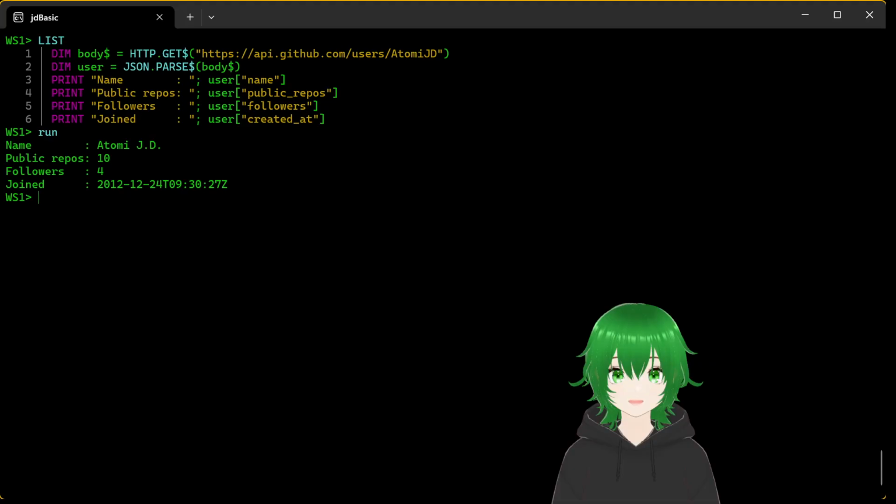Live data from a real API, in a half dozen lines. The shape of the JSON dictates what keys you read. The rest looks like any other jdBasic code.